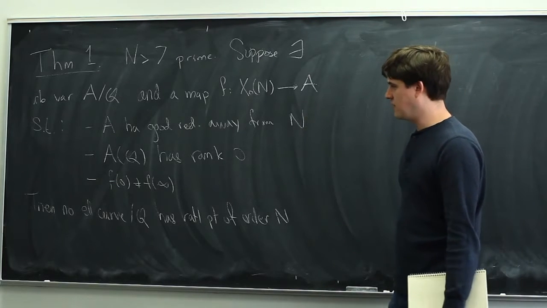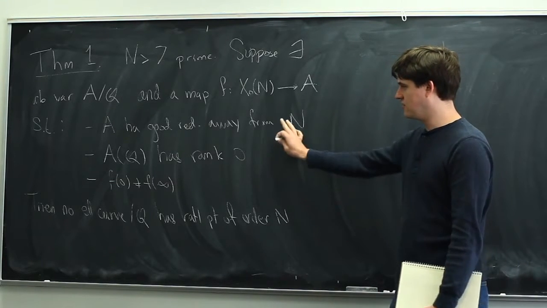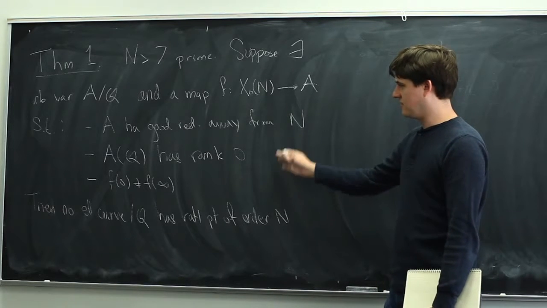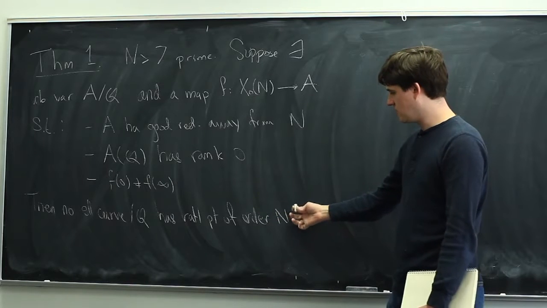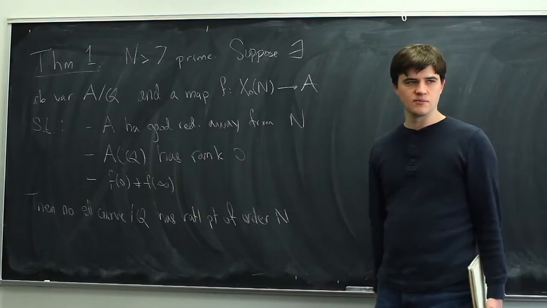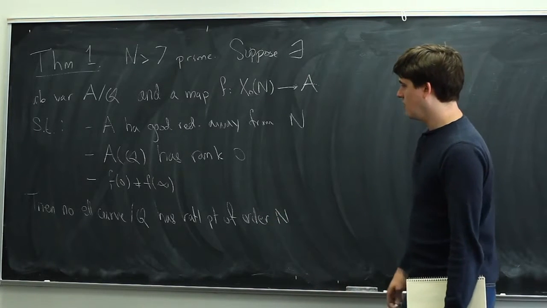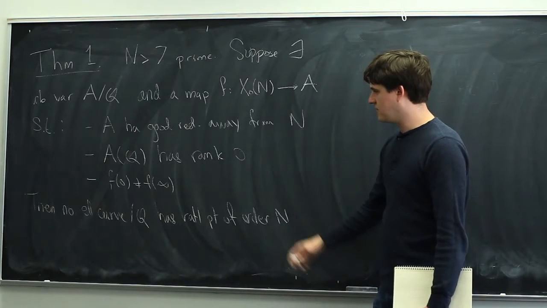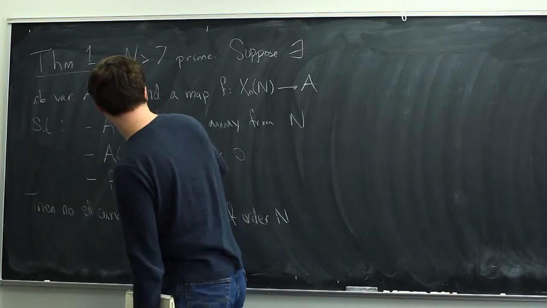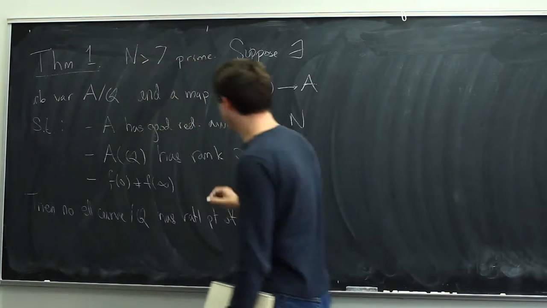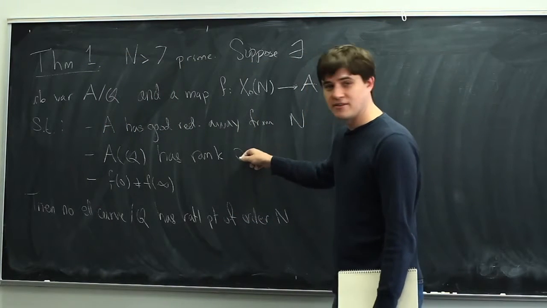following this lecture, what we're going to try to do is verify the hypotheses of this theorem, construct an A and an F like this, so that we can prove Mazur's theorem that elliptic curves don't have n torsion if n is a prime bigger than 7. And so the hardest part of the hypotheses is this one. Did I not write the S there? That has good reduction. So this is the hardest hypothesis to verify.